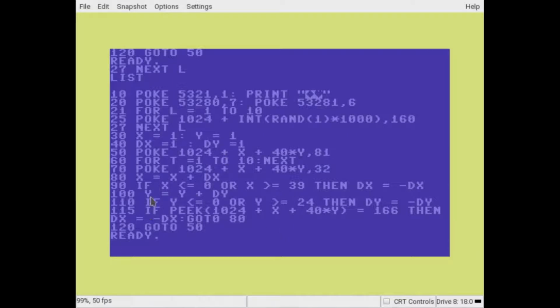So basically what it's doing is creating some random obstacles, and then it's peeking from where we're going to go, which is where we want to put it. It looks at the memory. Does it come out as this? If it does, bounce back. Fair enough. So basically this is what we're seeing here. We're poking memory, we're putting data into memory, then we're looking to see what that memory location is. If there's something there, do something. So then we go run and hope for the best.